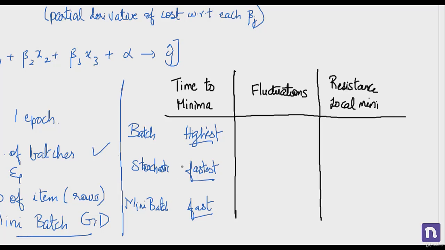The reason stochastic gradient descent is fast is because in every iteration, in every row, the parameters are getting updated very frequently. So the number of updates that are happening is very, very high compared to the batch gradient descent. Whereas the disadvantage is stochastic gradient descent has a high amount of fluctuation. The beta parameters can fluctuate very high. Even after reaching the minima, it can go further ahead, and then over a period of iterations, it typically settles somewhere near the minima. That's typically how the stochastic gradient descent functions.